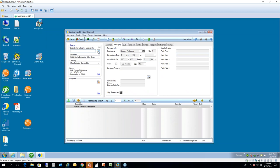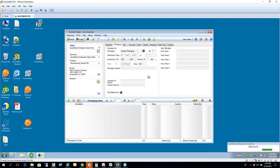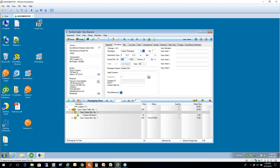Now let me show the second workflow — the LTL and international scenario. You load your document the same way. This order is coming in via XBO and is going international. You'll notice at the bottom I have a palette with two boxes defined. I have also assigned specific items to specific boxes, whereas before everything imported into one box. You can define two different items to go into two different boxes, or have everything import into one box — it's not necessary to define specific items to a box inside Starship.